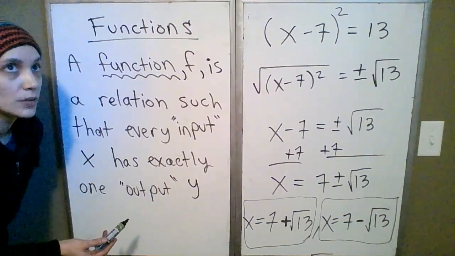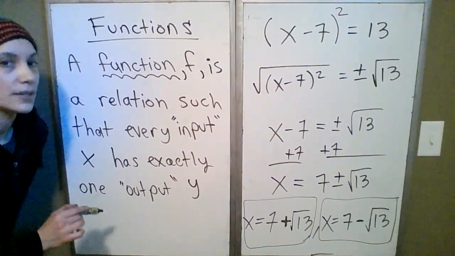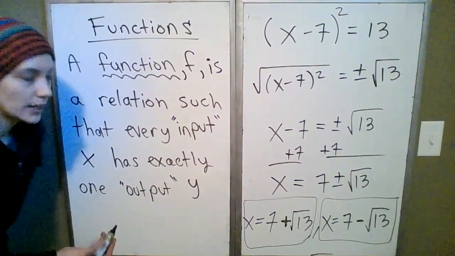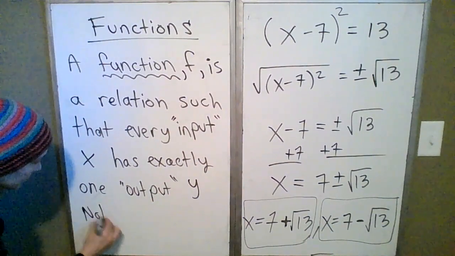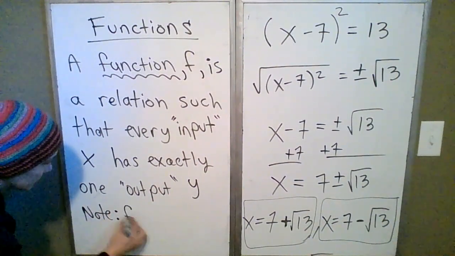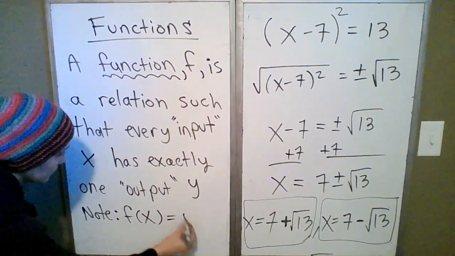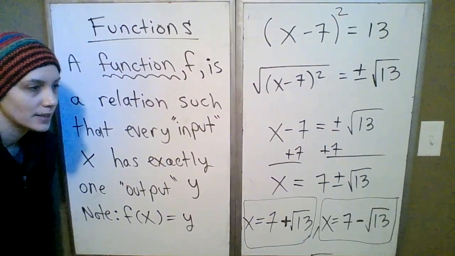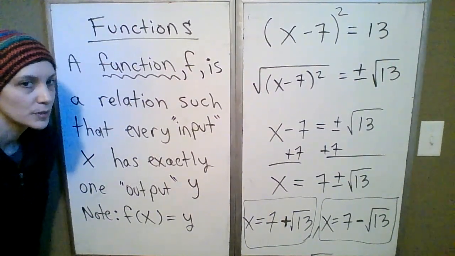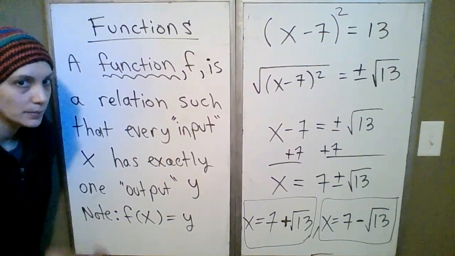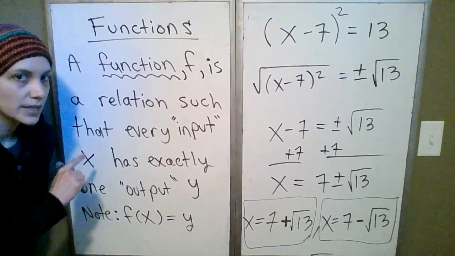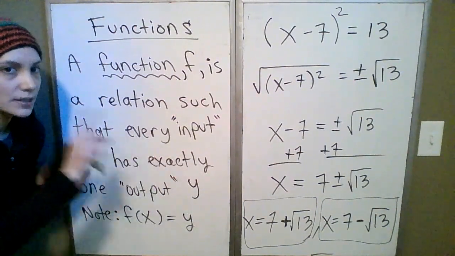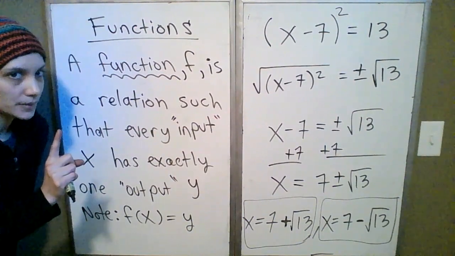And sometimes we'll call f of x y. So note that f of x means the same thing as y. It kind of looks weird, but after quite a bit of practice, it starts to be more and more comfortable. I have a picture that might help. So we'll have your inputs and your outputs and your function that takes the inputs over to outputs, and every input has one output.